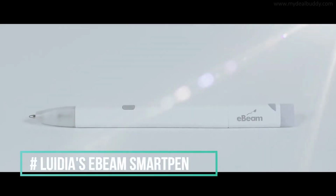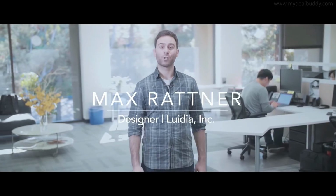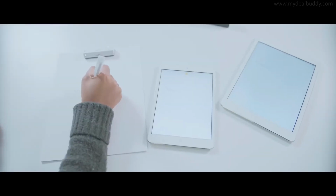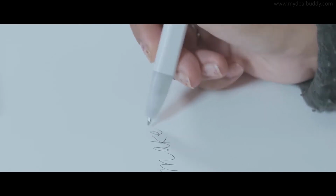This is the eBeam Smartpen. Being a designer, I'm always thinking visually. The eBeam Smartpen lets me save, organize, and even stream everything I sketch and draw, all in real time. Writing is a very natural form of communication that we can now instantly digitize. This opens up a whole new level of possibilities.